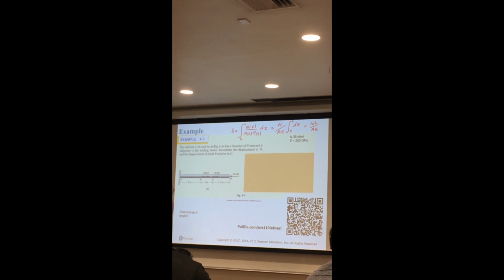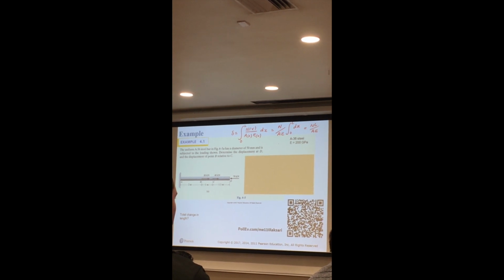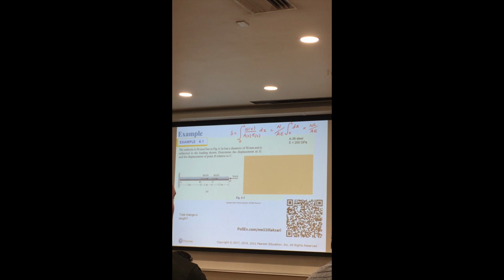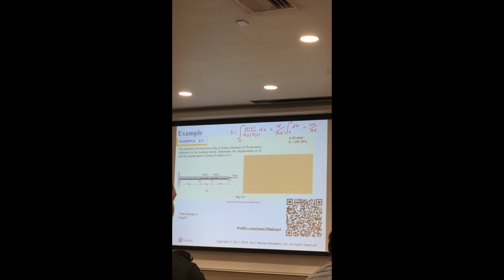So from A to B, for example, you have a constant internal force, right? So A is constant, B is constant. Does that make sense? Again, from B to C, and then C to D. So in a way, you divide this problem into three smaller sections. And then somebody said method of superposition, right? You just sum them up to get that information. Does that make sense?